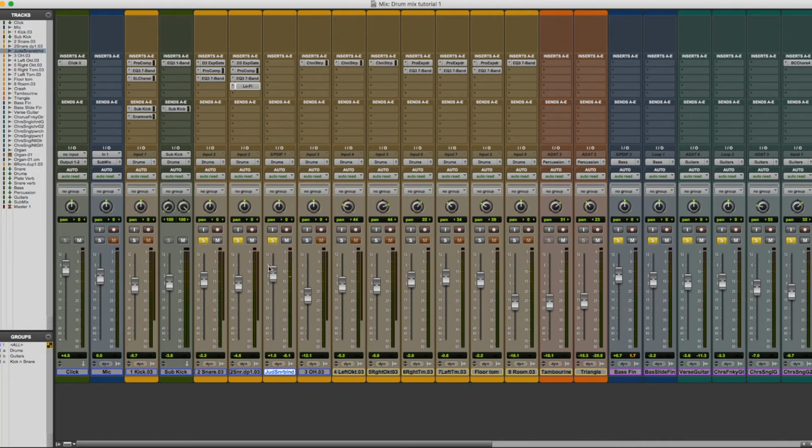Okay, it's not a humongous difference, but it makes a difference for the bite. It cuts through a little bit more. But again, like I said, you don't have to do this. It sounds fine without. If I just play them all together, you can listen to how it sounds so far without the blended sample.